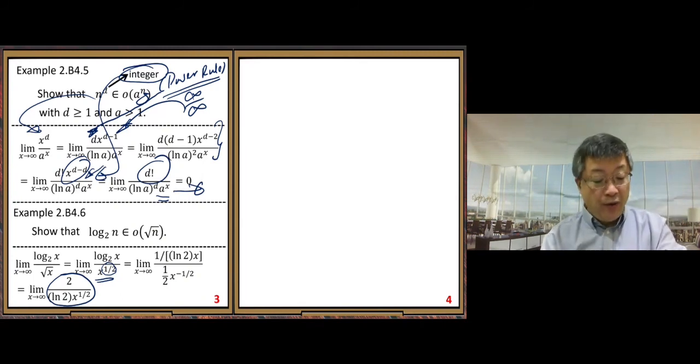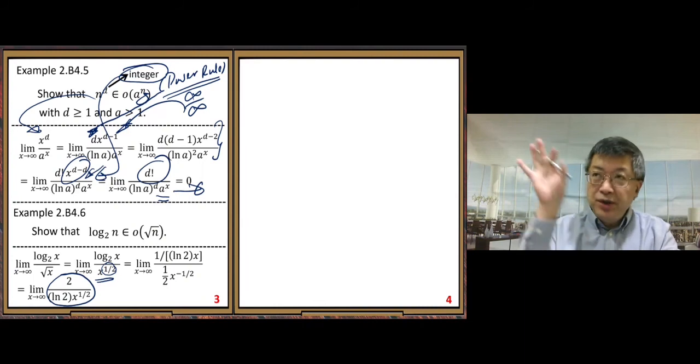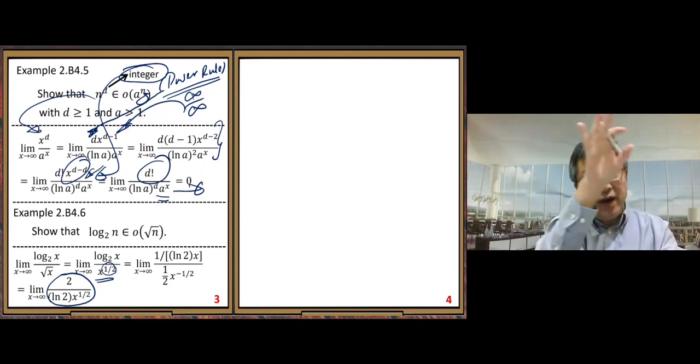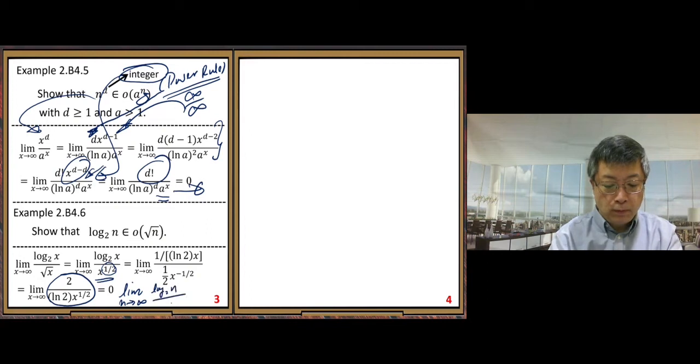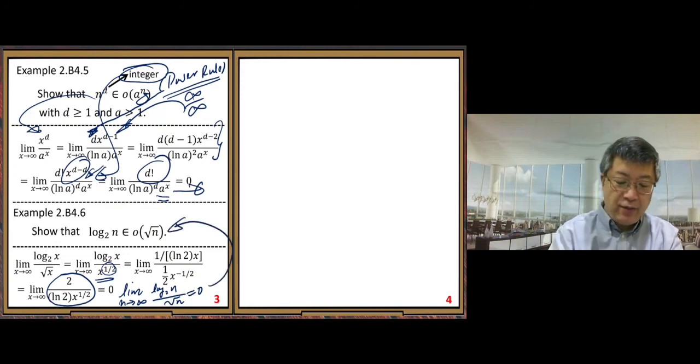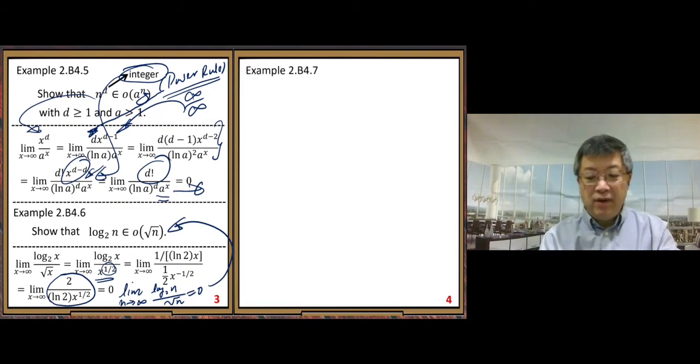But at this point we are ready to get the limit value, because as x goes to infinity, we have 2 over infinity, which is 0. If it is 0, then we can go back to the discrete version. It is also true, and then we have the conclusion. All right. Next example, number 7.